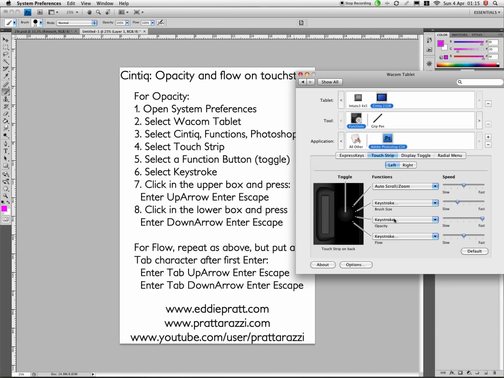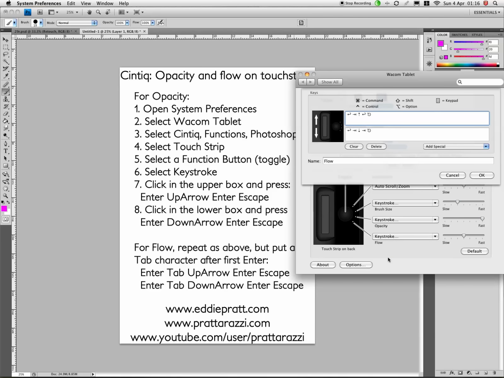And if you want to alter the flow on the tools in Photoshop which allow flow alteration, again you choose one of the toggle functions in the drop down box and you select keystroke, just like the one before for opacity. It's very similar, but just one character difference in the sequence.